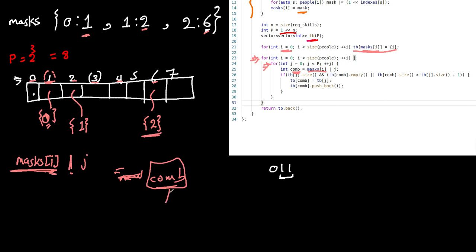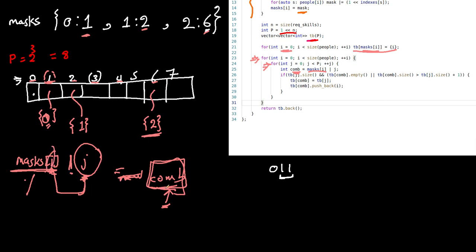Now we need to check the new skill set combination. If it's empty, that means we have to assign whatever the current result in j plus the current person, because this new combination is formed by the group at j and the current person.